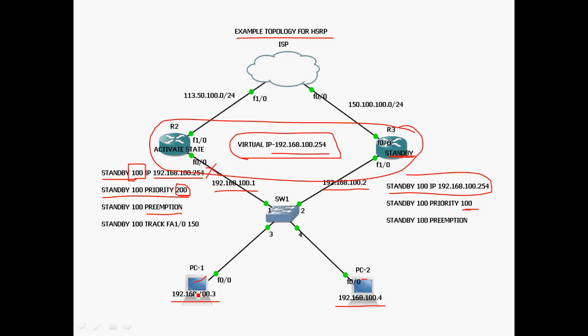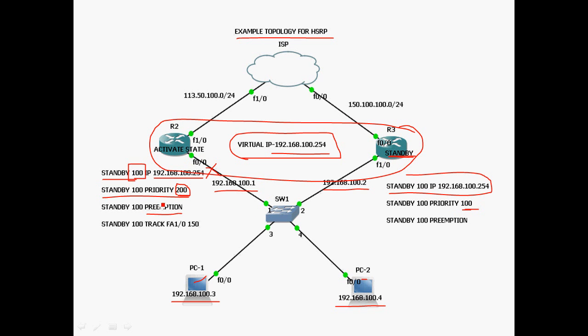Now PC1 and PC2 communicate to the ISP through the R3 router because the R2 FastEthernet 0/0 interface went down. Once the FastEthernet 0/0 interface comes up, it again goes to active state because its priority value is 200 and here it is 100.